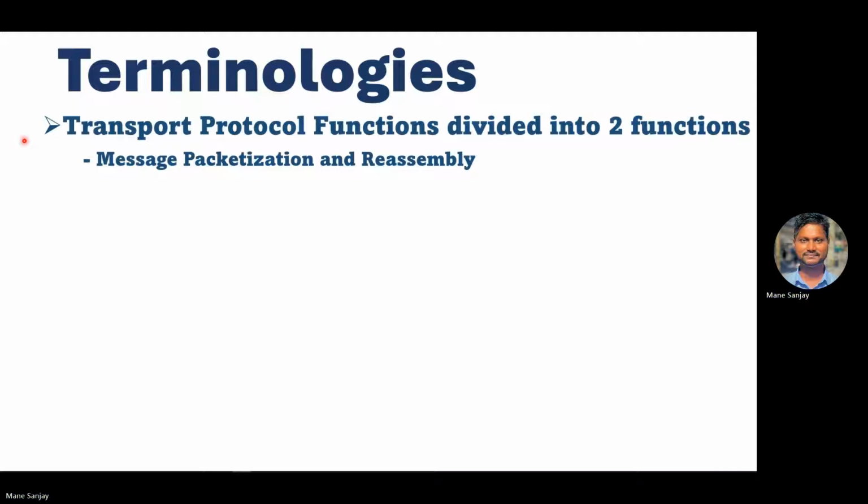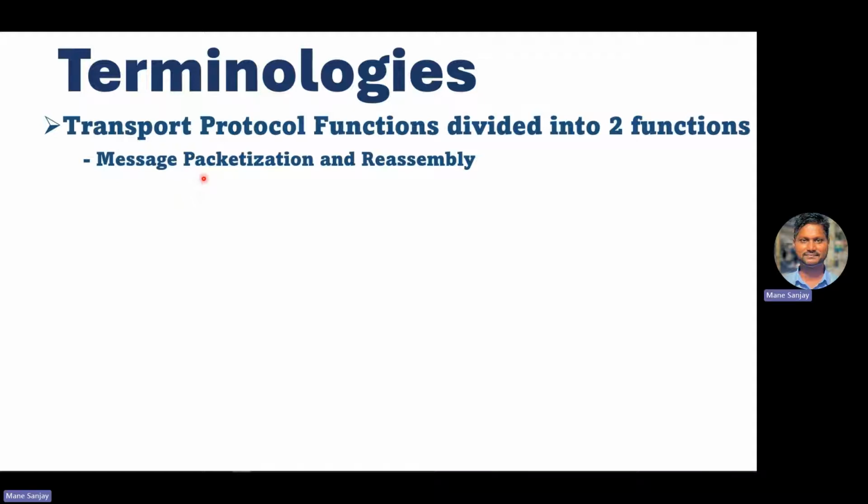So if you have 25 bytes of information to send, then you need to create different packets. As I said earlier, 7 bytes of data can be sent in a single frame because the first byte is reserved for the sequence number. If I'm saying 25 bytes of information, that means 7 fours are 28. We cannot send fewer frames, so you need at least 4 packets. So that is called message packetization. You need to create the packets, and that is message packetization.